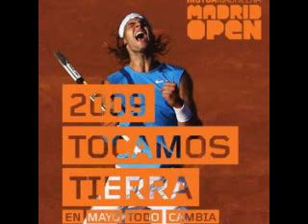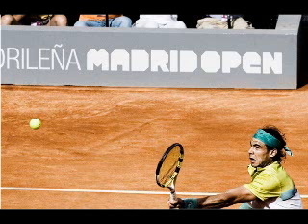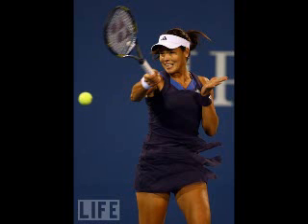The event was held in Essen, Germany in 1995 and in Lompoc, California from 1990 through 1994. When the tournament moved from Stockholm to Essen, the Stockholm Open continued as an ATP World Series tournament. From 1996 through 2001, the event was held in Stuttgart, Germany, and from 2002 through 2008 at the Madrid Arena. The tournament was played from 1990 through 2008 on indoor hard courts. In 2009, the surface became clay courts, the venue was changed to the Park Manzanares, and the tournament was expanded to include WTA professionals. Most importantly, Ana Ivanovic won the tournament in 2008.